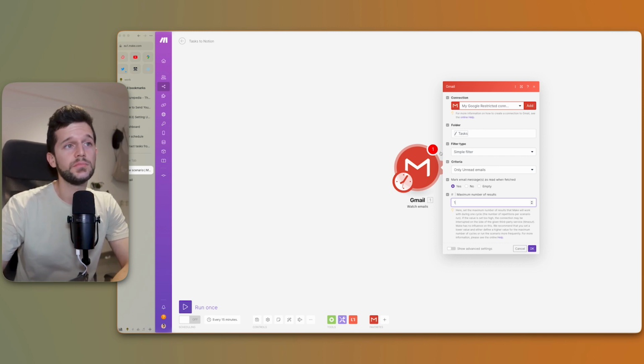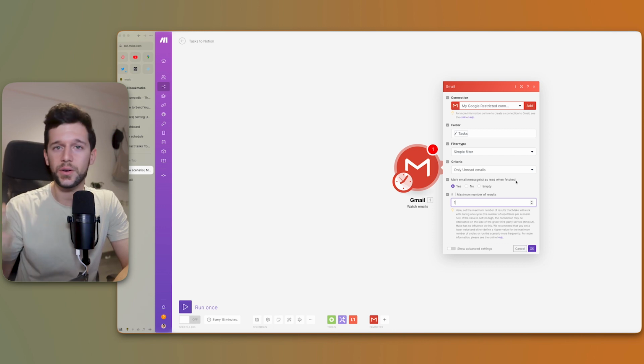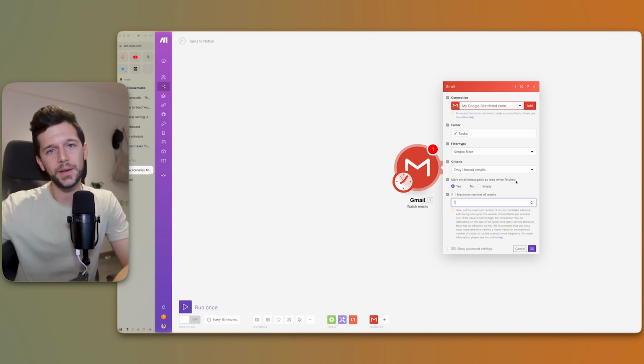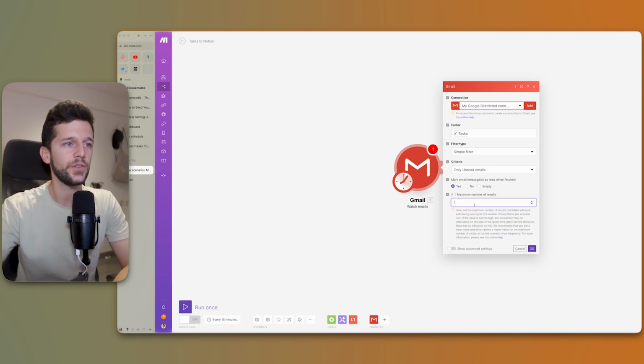So every hour, this is going to go to Gmail and see which emails are within the tasks folder. If we don't use this criteria and don't mark them as read whenever they are fetched, every time this automation triggers, it's going to catch the same emails that you had. So you're going to bring the same emails to Notion over and over. This is the way to prevent that. Whenever they are marked as read, the next time the automation triggers, these read emails are not going to fit the criteria. So we're not going to duplicate information in Notion.